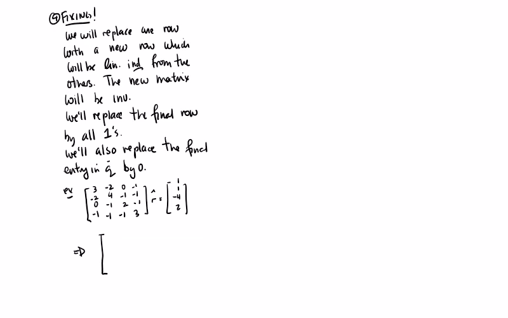Right? And so the thing to keep in mind, if the technical detail is a bit confusing, which is understandable sometimes, is that the final row depends upon all the other rows, because the final row is basically the negative sum of all the other rows. So which means I can throw that final row out, and I haven't really lost any information. So what I'm going to replace it by is this. 1, 1, 1, 1. And this by 0.